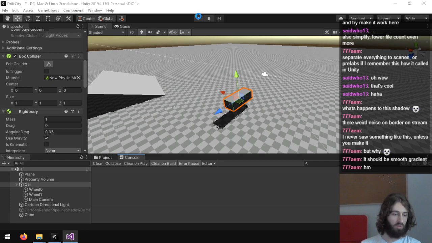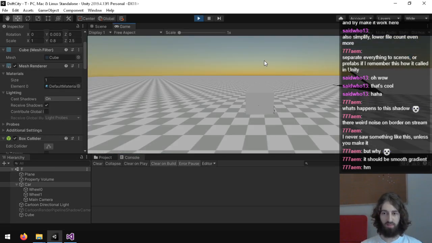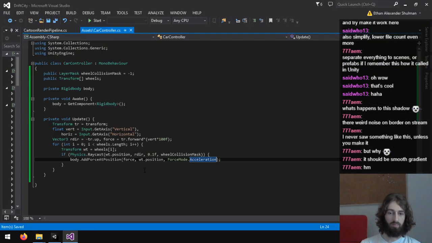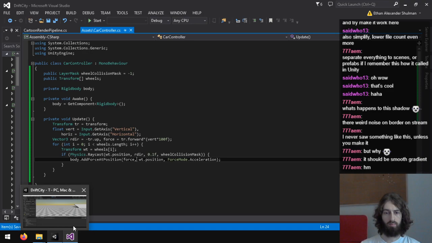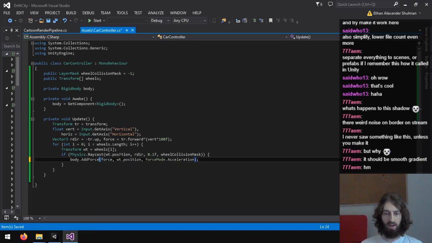Try acceleration. I have a feeling this is going to go way too fast now. No, still nothing. Huh. Let's try just doing add force.